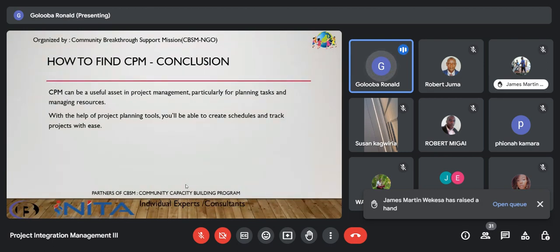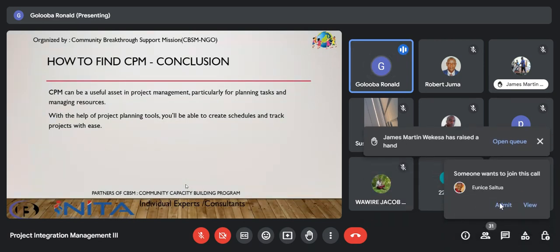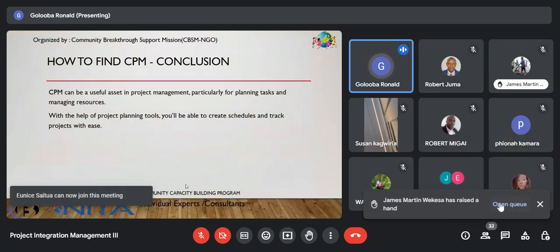And as you have seen, once you are able to identify the start time and the end time of an activity, then you are able to determine what resources are needed, and also allocate those resources such that those activities can be undertaken for the project to achieve its deliverable.